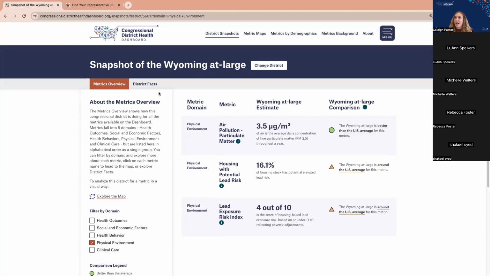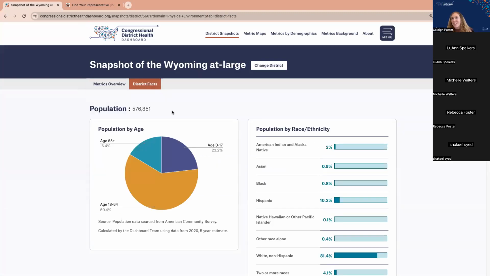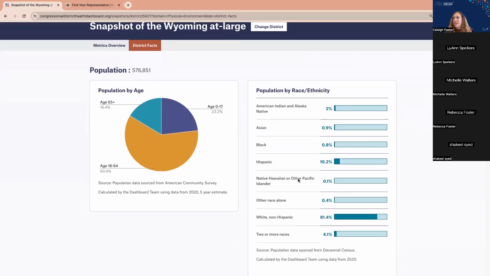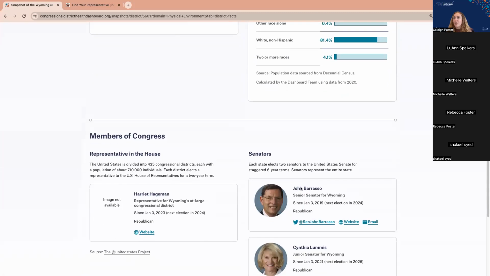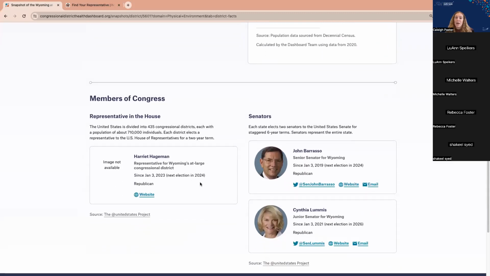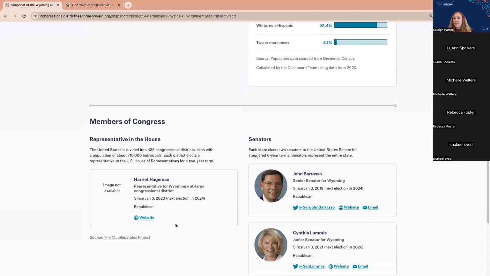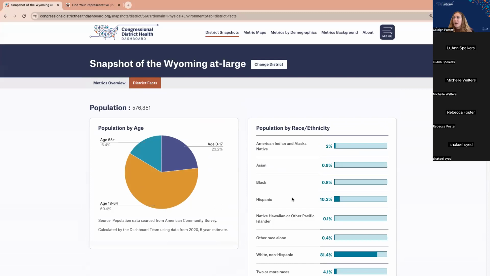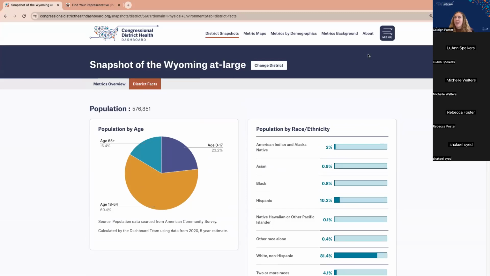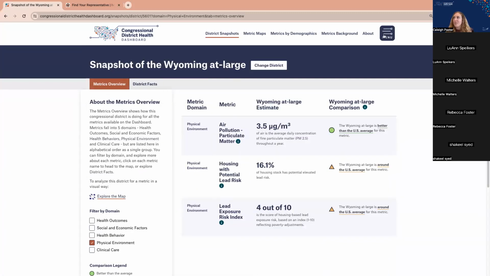And the last thing that I wanted to highlight, oh, actually, before that, the other cool feature of the district snapshot is that you can also see any specific facts about your district. So this will show you a breakdown of the age of your district members, as well as race, ethnicity. And then it will also show you the current representation in the House and the Senate for your district. This information is updated as soon as elections go through, and these ones are updated every time the site is updated. So everything is as up to date as the data provides for us. So you can be reassured that everything you see there is really up to date.